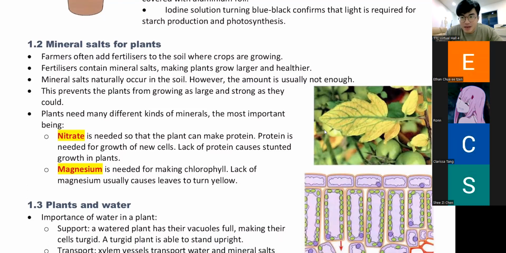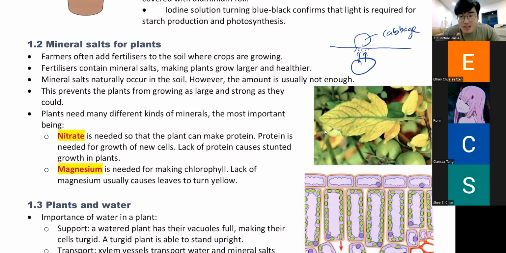If I plant something, let's say this is the soil, and I plant a cabbage here. I can't draw, but let's say this is a cabbage. If my cabbage finishes using all the nutrients in the soil, I cannot plant anything there anymore. I need to wait for the soil to recharge. Soil takes a while to recharge back its nutrients. So it's not like you can just keep planting things and they will just keep growing. It doesn't work like that. This is where fertilizer comes in. Usually the mineral content of soil is not enough. That's why we need to add fertilizer.